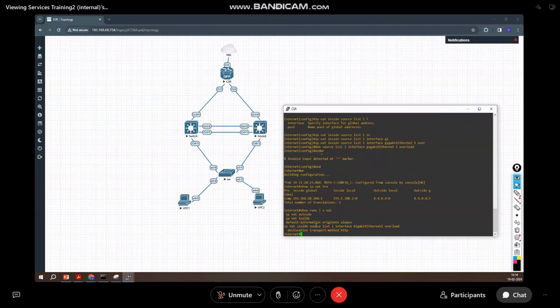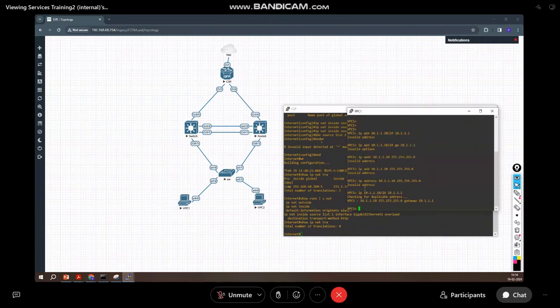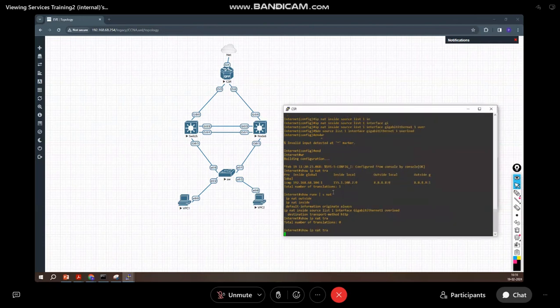And this is my PAT config. What I have done, I'm telling that whoever is coming to you on gigabit 1, whatever IP is there, you use that and send the traffic out. So if I just do show IP NAT translation, it would be gone now as expected. These are dynamic entries. And if you see now, the entries are created.